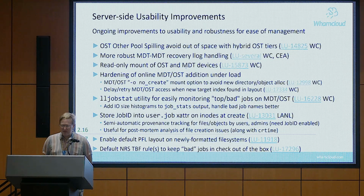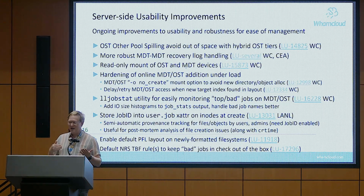And so we've done some work to make this more robust on both the client side and the server side. If clients suddenly see a file that is referencing an OST that they haven't been told about yet, and aren't going to be told about for a second or two, right? They don't just choke. They just say, "Oh, that's an OST that I don't know about. Let me just sit back a minute, and here comes a configuration record," and carry on, right? And on the flip side, you can mount MDTs and OSTs with a new option that says, "I'm a new MDT in an existing file system."